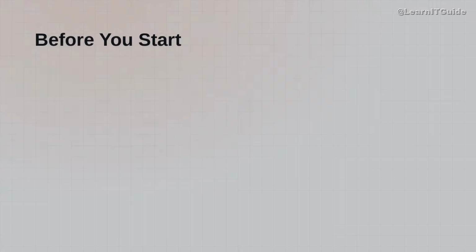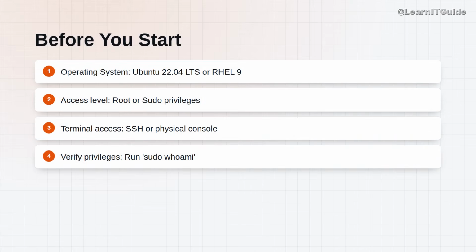resources. To follow this guide, you need a Linux distribution like Ubuntu or Red Hat Linux. Think of these as the foundation of your server. You need sudo privileges, which means super user do access. This lets you run commands as the system administrator. Without this, you cannot modify system identity files.